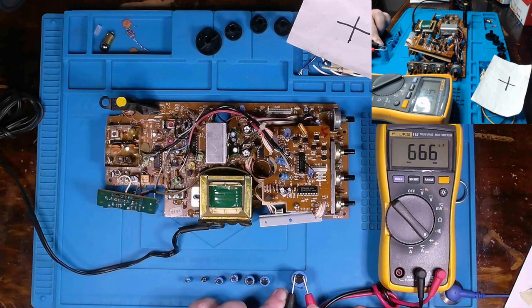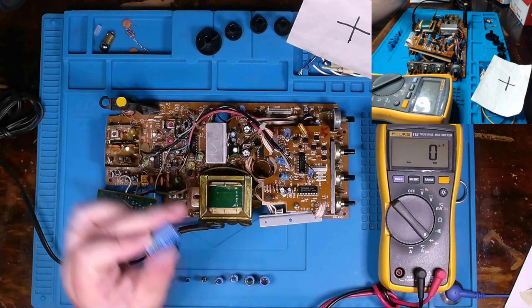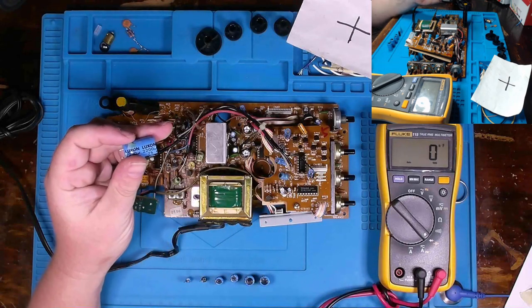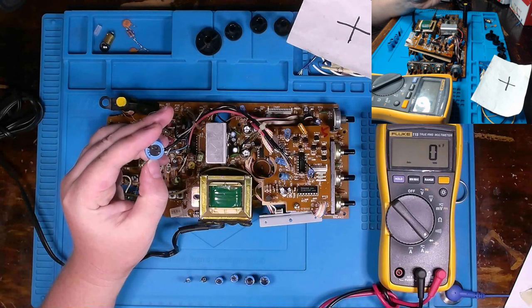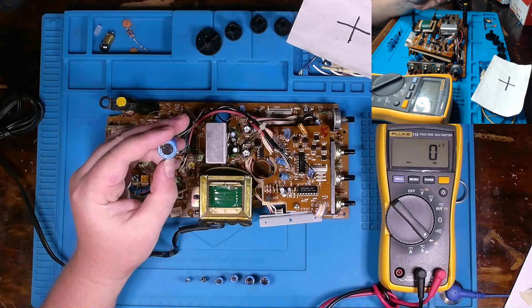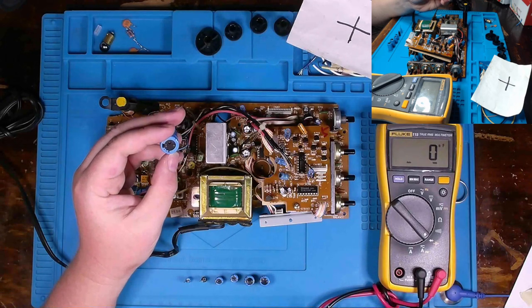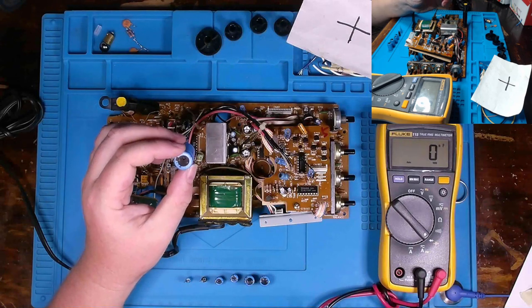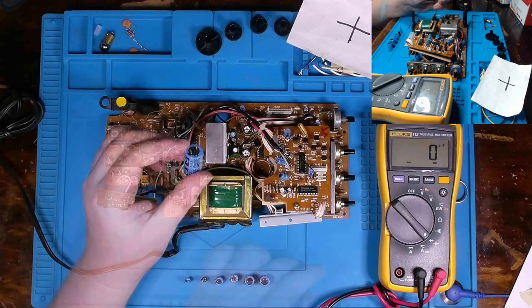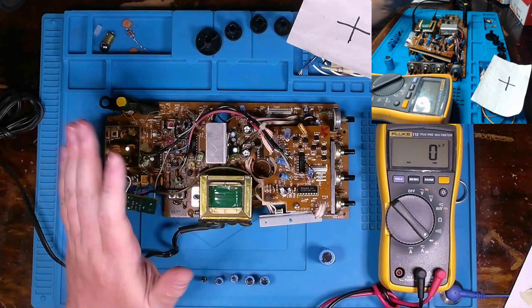That is way off. The good news is because this is on the higher voltage side, that kind of confirms why I believe we have issues with the low voltage. Although I thought it would strictly be on the low voltage side, this is telling me that it was predominantly on the higher voltage side. So I don't even need to discuss the tolerance for this guy because it's just way off.